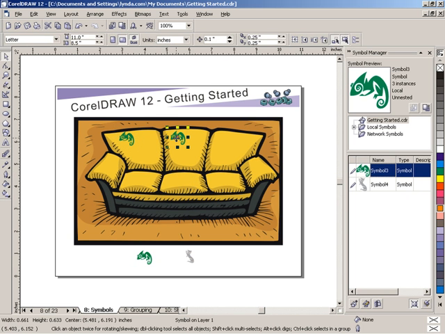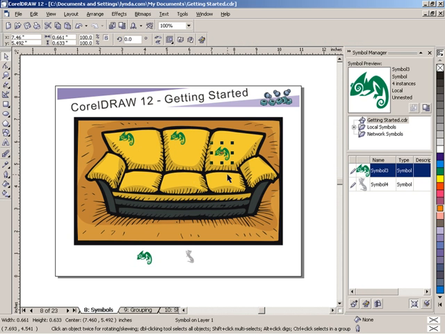Or I can take my gecko that's already in the diagram and I can duplicate it, and when I duplicate it, it adds another instance. I'm calling them instances because that's the terminology that it uses to manage multiple appearances of that one symbol. It's not copying it and creating more nodes and line segments for Draw to manage. It's simply creating another instance, a pointer, a ghost, if you will. And it's a very, very simple thing for Draw to do.